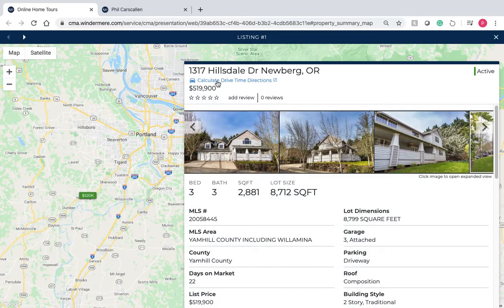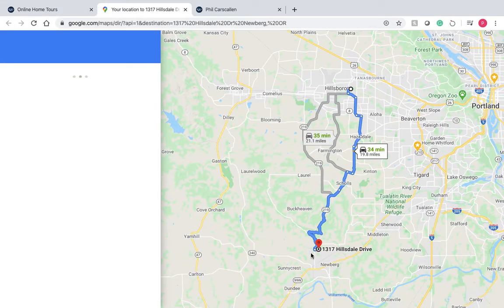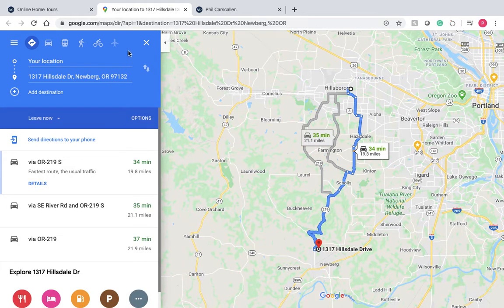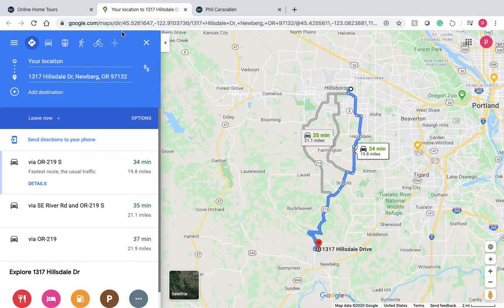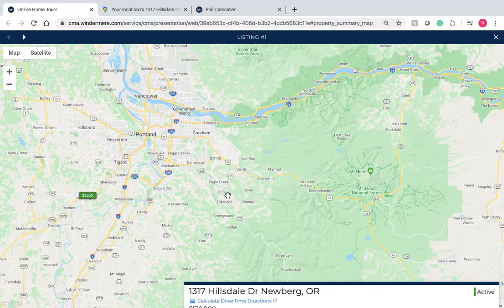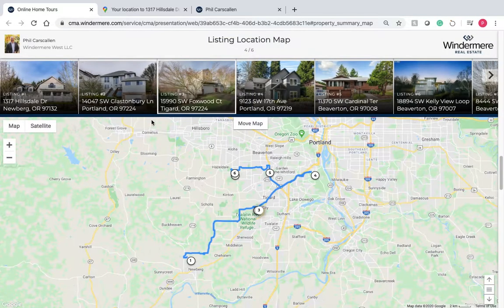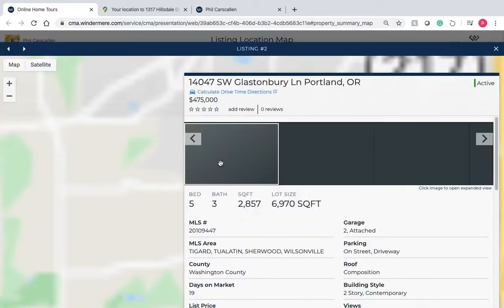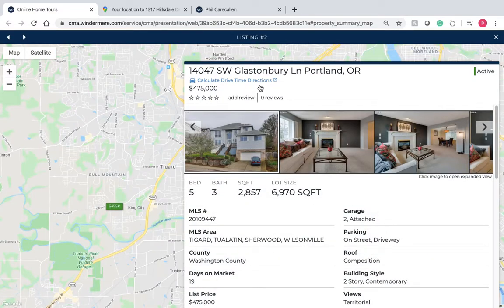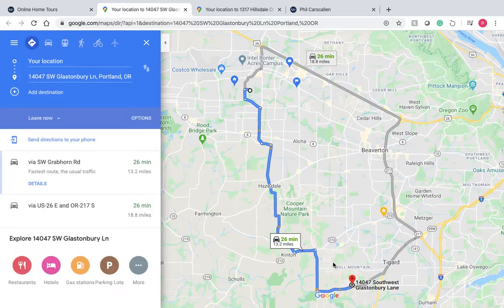Right next to it is calculate drive time. Right here, there should be a divider there, but it's not. This is for directions. This is really helpful for when you're out in the field and you want to get to that next listing. You click on that. If you're on your mobile device, it'll just pop up your maps, and it'll show you exactly how to get to the next home. And I'll show you where that's kind of important. So let's say we're going to listing number 2. We click on that. We have all the same information, but how do we get there? We just click on that, and that will show us how to get to that next listing.